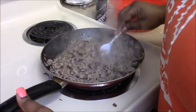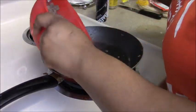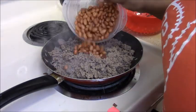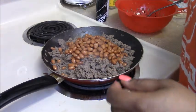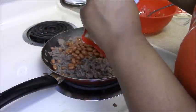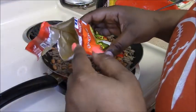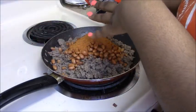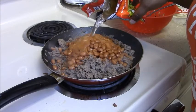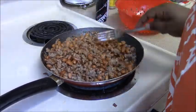So once the meat has completely browned, we're going to go ahead and strain the meat and get all the excess liquid off of it. Okay, so once we drain the meat, we're going to add it back into the skillet. And we're going to add in some pinto beans, our taco seasoning mix. And I'm actually going to put a little water in here and then add it into the meat mixture. So I have my taco seasoning packet, and I'm going over to the sink to fill it up with water to add to my meat. And I actually went back again and added a little bit more to it. And I'm going to cook this down until all the liquid has completely dissolved.